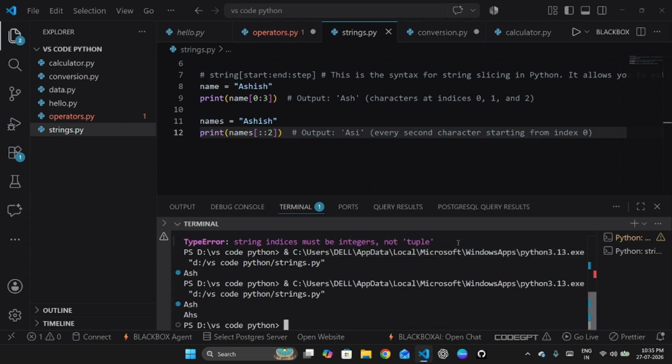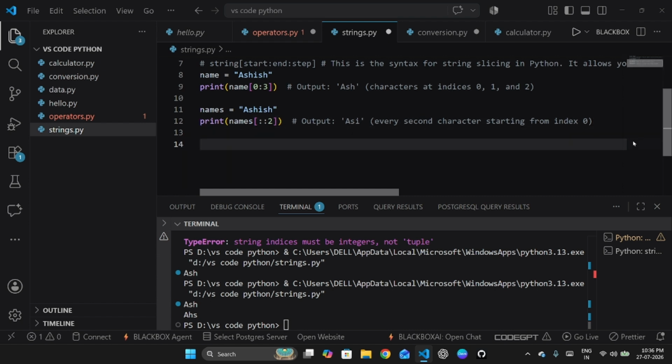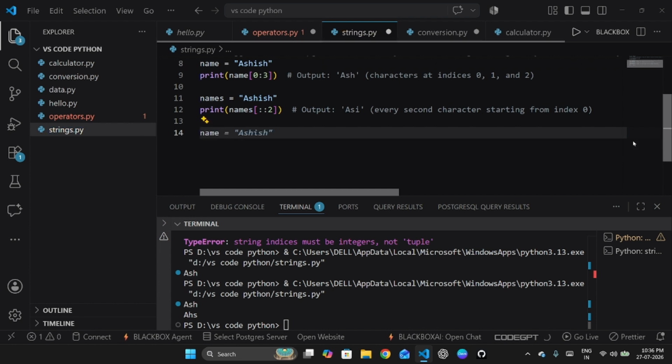Now what is negative slicing? Negative slicing is from the last onwards. Name is equal to Ashish.